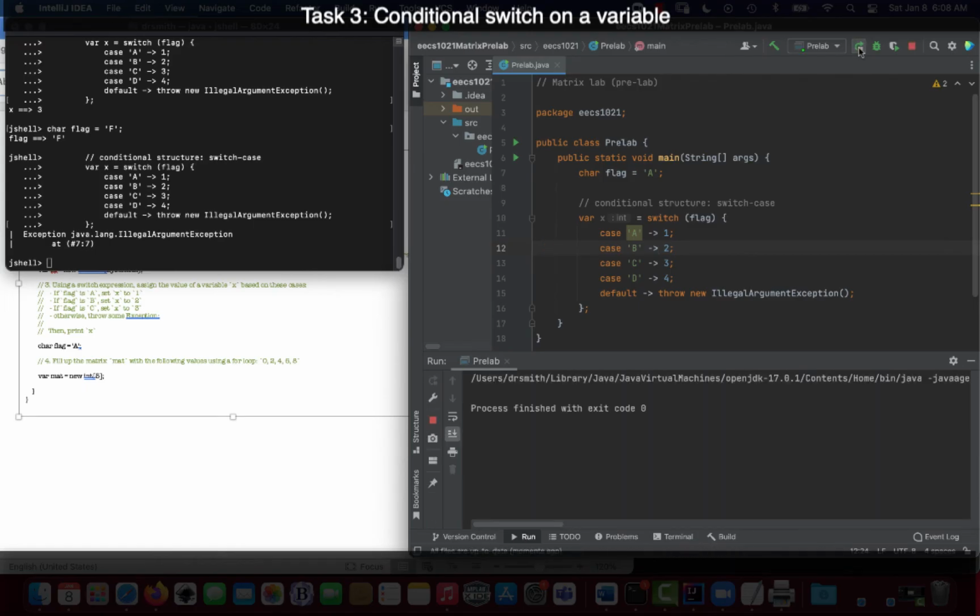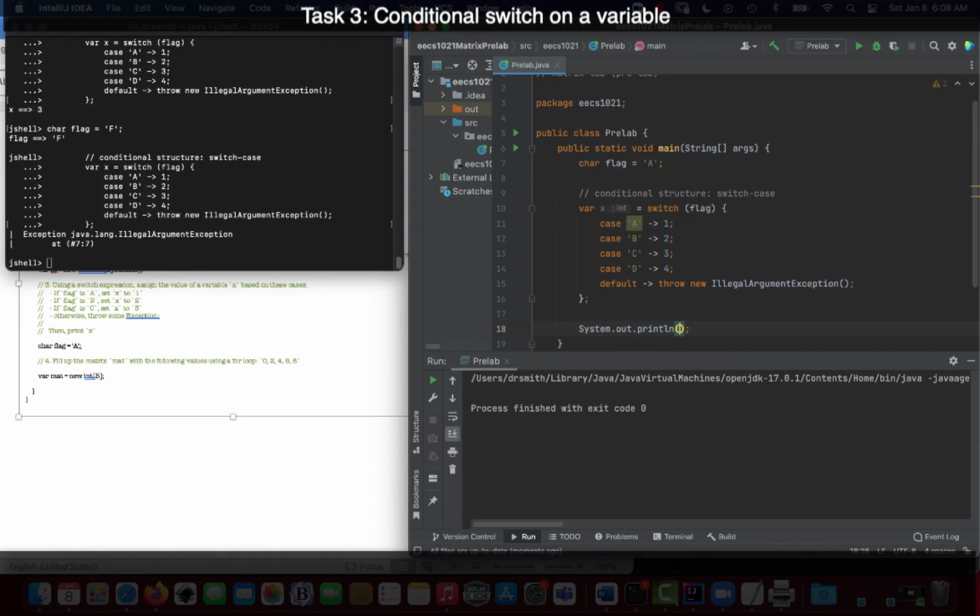All right, here we go. We're going to run it. We didn't print anything out, so we've got to print something out. We've got to print out the value in IntelliJ so we can actually see the output, which is kind of an advantage of jShell. So we're going to say the result is, and we're going to do a plus x like that. That's how we're going to print out to the screen. And it printed out. Excellent, that worked.